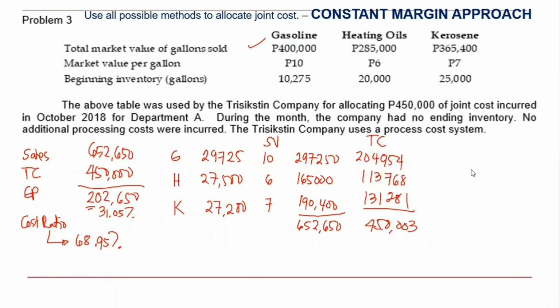So, may question po tayo muna before we proceed. Okay. Sir, possible po dito na GP rate is based on cost. Wala namang problema. Kaya lang, para lang consistent tayo kasi ang objective natin ay constant margin approach, and then later on, we are going to multiply to the sales value. Therefore, ang basis po natin ay sales. Di ba? Dito nakasingit yung cost ratio, di ba? Dito yung tatlo na yan. Multiply mo rito. So, dapat sa sales naka-base. Okay?